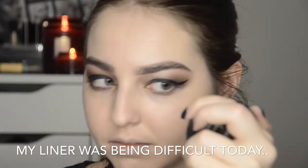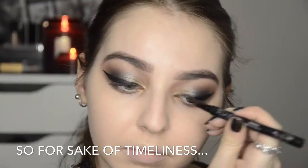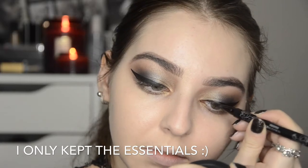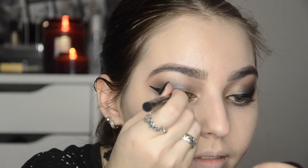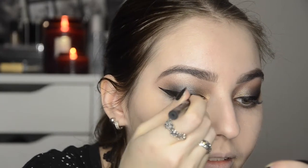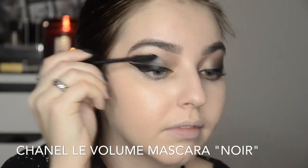This is just to darken it. My liner was being incredibly difficult today for whatever reason. It just wasn't turning out the way I liked it. So for the sake of time, I only kept the essential parts of my winged liner portion for the tutorial. If you would like to learn how to do winged liner for hooded lids, please feel free to take a look at one of my other videos, which actually has my technique in it. So I'm just coating the lashes with some mascara.